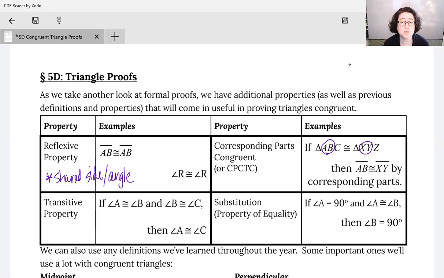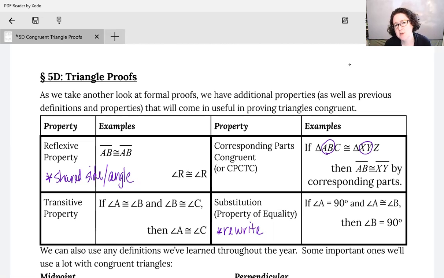And then our substitution property, which we already used when we looked at proofs last time, which is really just if you want to simplify or rewrite, or maybe you're substituting a measure into a different expression. Anytime you're rewriting your statement, don't forget that's your substitution. So that would be a good note. This is going to be our rewrite step. Anytime we're cleaning something up in an expression, we can use this as well.